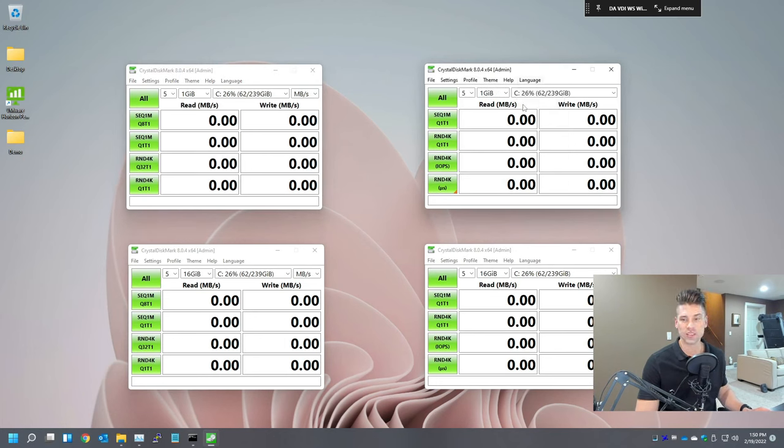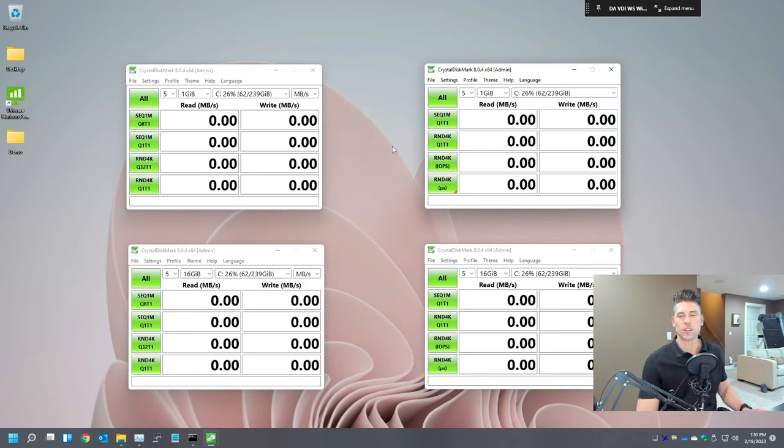And so you'll notice that some of the information is a little bit different, like the sequential 1 megabyte file, 8 queues, 1 thread, whereas on the other side, it's 1 megabyte, 1 queue, 1 thread. So I just want to make sure that I'm providing as much information as possible with these tests. So with that being said, as of right now, the unit has no NVMe cache. Let's go ahead and kick these off.